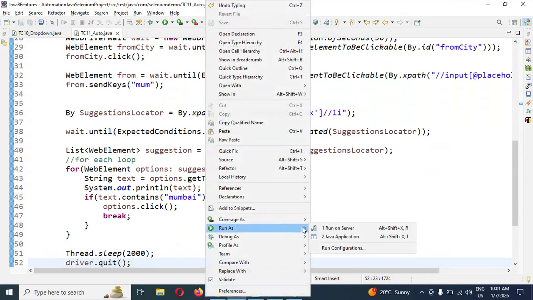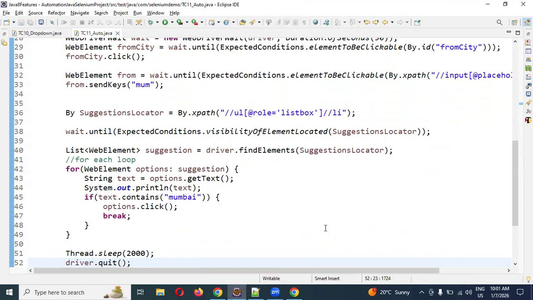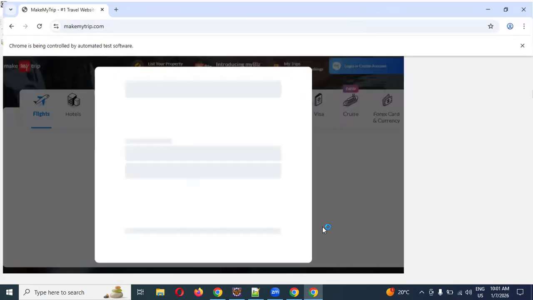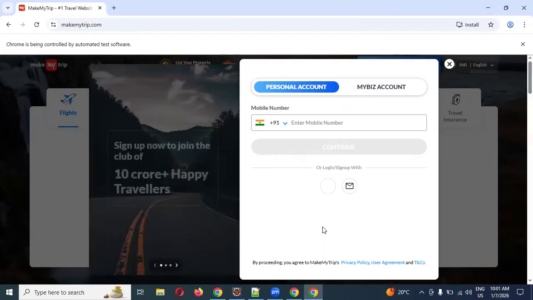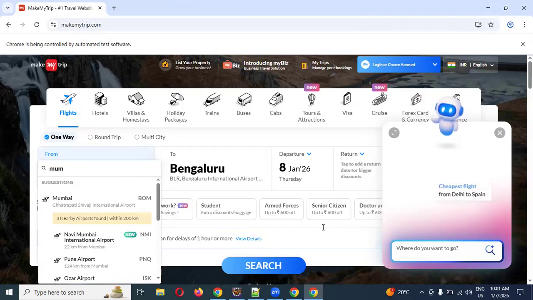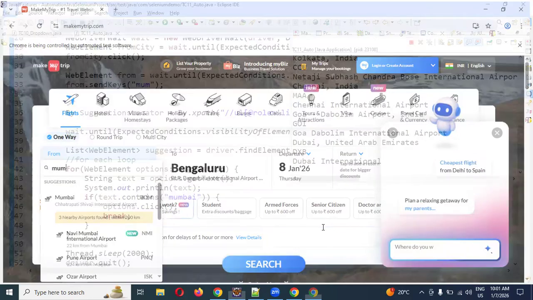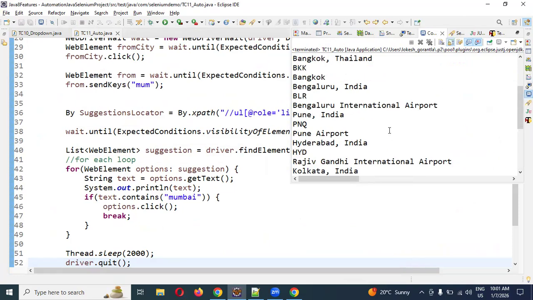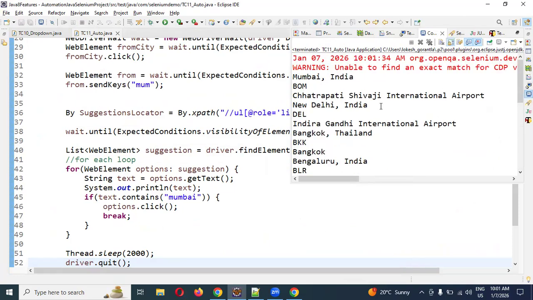Now I'll run this again. See, it is clicked and Mumbai. Oh, it is a capital letter.